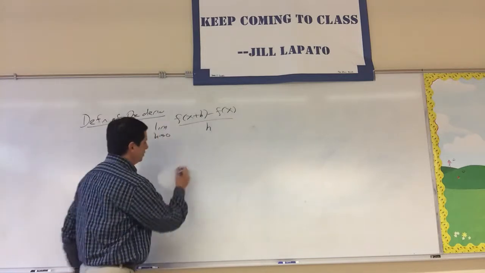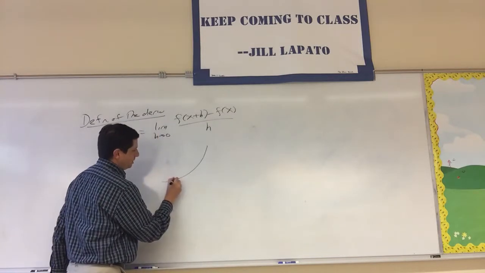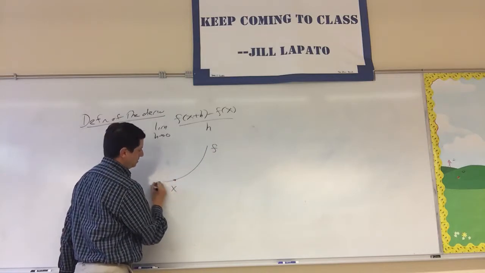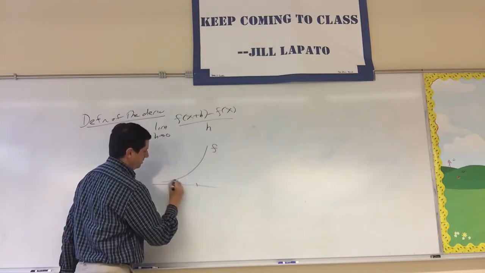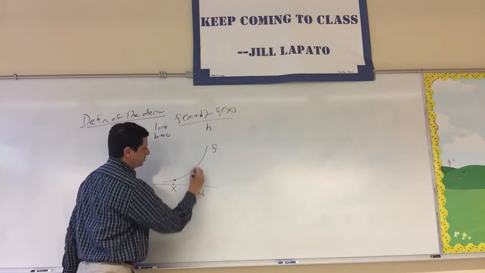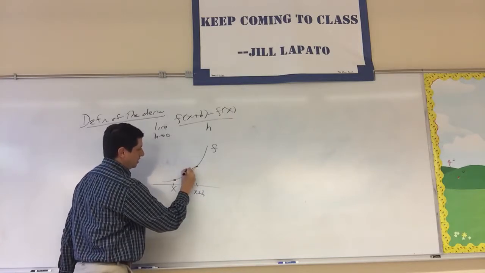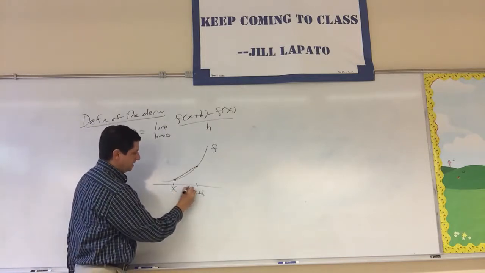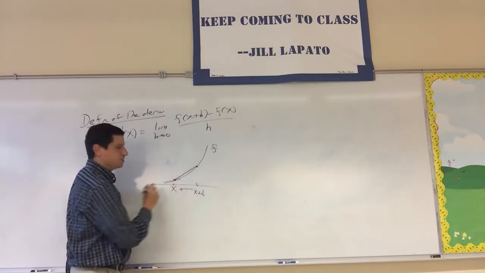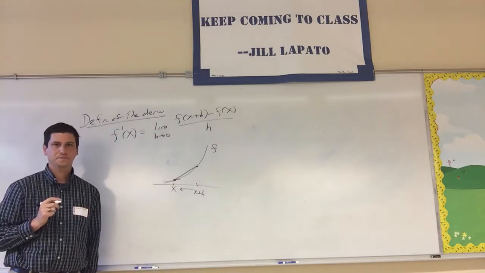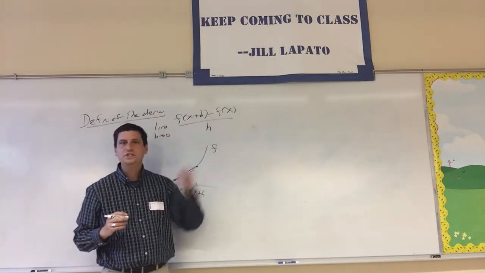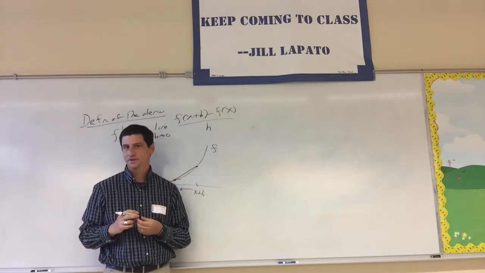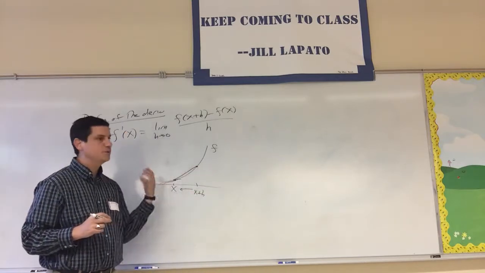And so you'll hopefully draw things such as, here's my function f, here's my point x, here's my point x plus h, and I can draw the slope of the line connecting them, and in the limit, as h goes to 0, this is going to approach the tangent to the curve at this point. And the question is, when does this limit exist? And if it exists, how do you compute what it is?